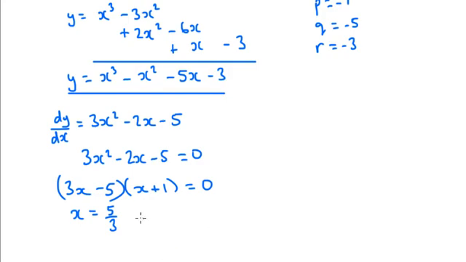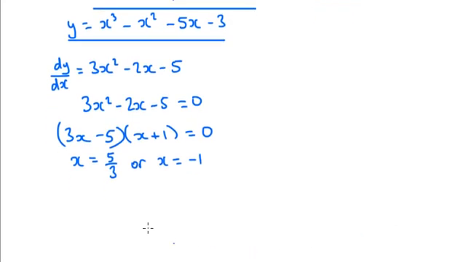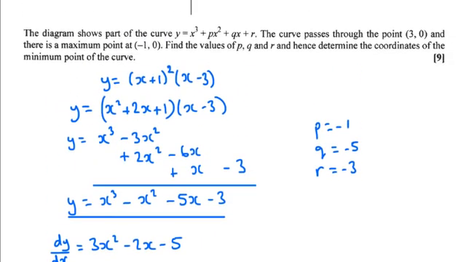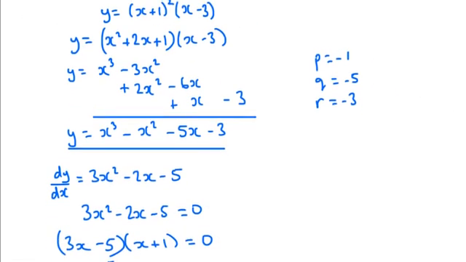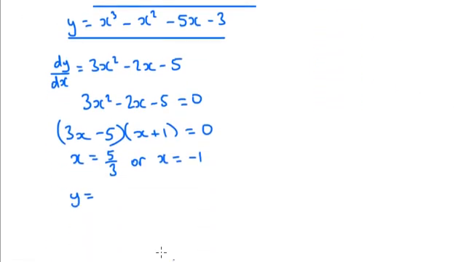We know it has to be the minimum point because it's the only other stationary point of the cubic, and we already know that this is a maximum point. So the last job now is to just find the y coordinate to go with the x coordinate. We can substitute it into here, or we could substitute it into here. It's a bit of a pain to substitute it into either of them. I'm going to substitute it into the factorised form. I think that will probably be a little bit easier.